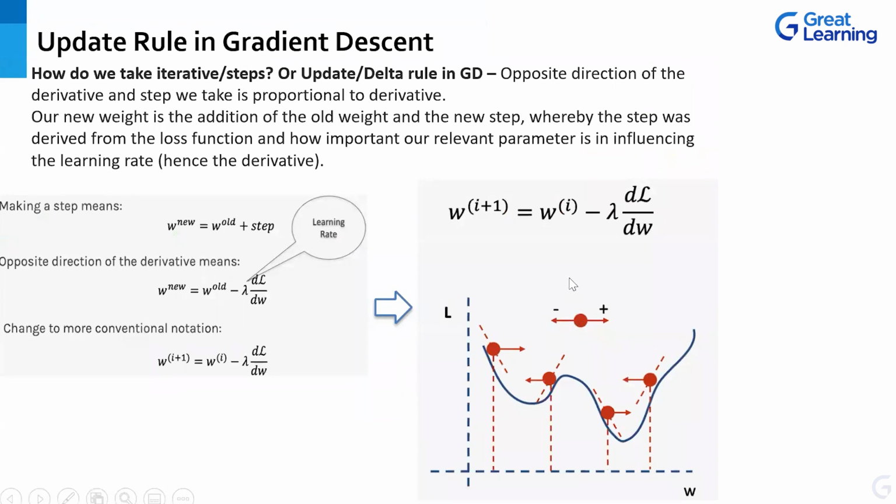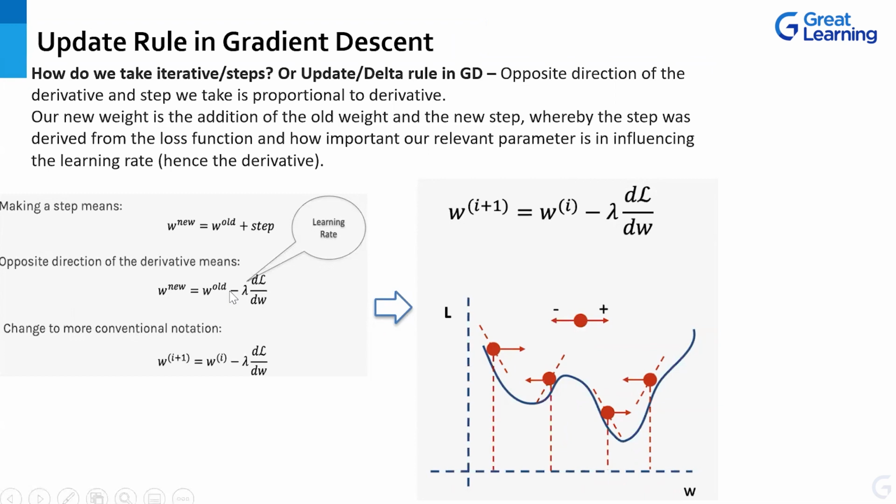So what you do is you take your new parameter, which is the weight parameter, and it is equal to your old parameter, the existing parameter wherever you have calculated the slope, plus some step you have to take. That's a magnitude. Now the question is how much step we should take. That is told by this expression here. This is nothing but the slope, the dL by dW, which we calculated in the previous slide, and the learning rate. This is called learning rate, or lambda or alpha, some people also call it.